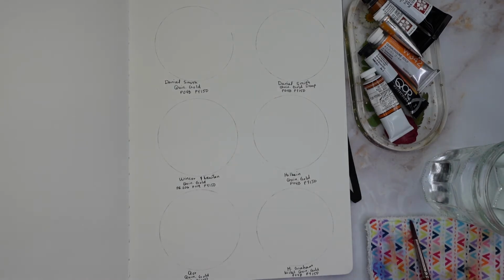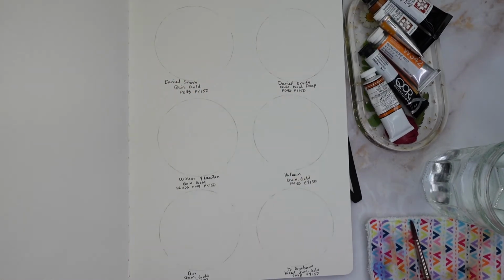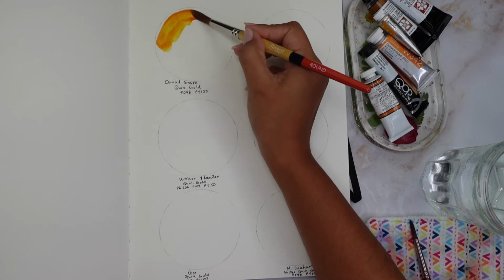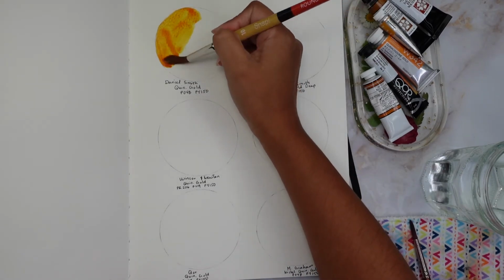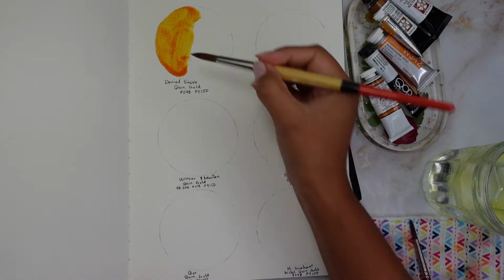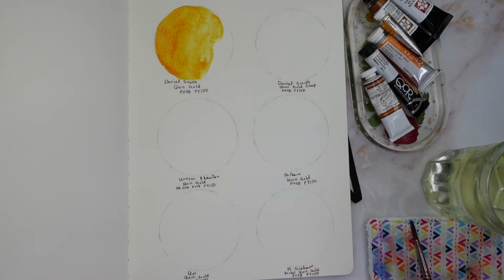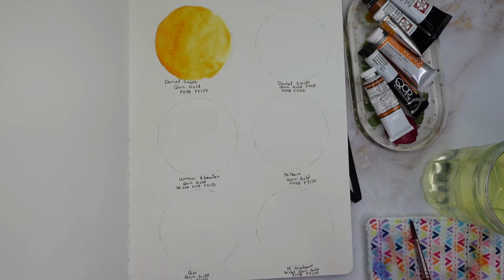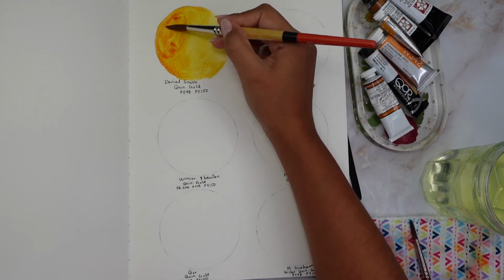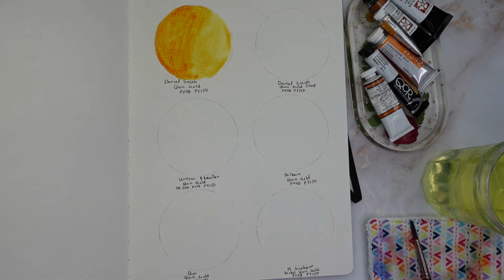So we are going to start with the Daniel Smith Quinacridone Gold PO48 PY50, and all of them except for the Winsor & Newton have the same two pigment numbers. I'm going to go like this, and look at that. I really fell in love with the Quinacridone Gold from M.Graham to create those vibrant color mixes. And if I have time, I'll show you what I'm talking about. So look at that. Beautiful, beautiful, beautiful. Okay, let's move on to the Daniel Smith Quinacridone Gold Deep.